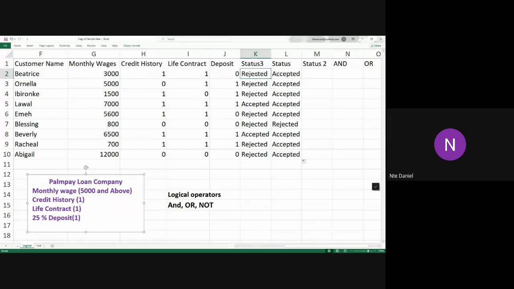So the first approach we went with was too strict. That was the negative. Just like everything in life, there's positive, there's negative. The positive was that it was strict. Our money was safe. We're working with the best possible clients. But the negative was we were not making money because people were not qualifying enough for us to make money. Now, there's another problem using the second approach. What is the problem, class?